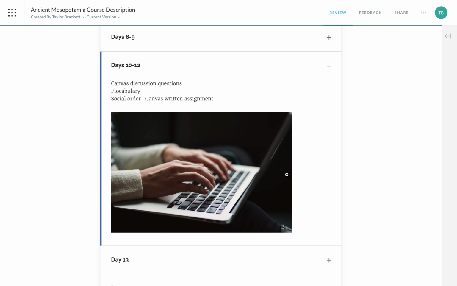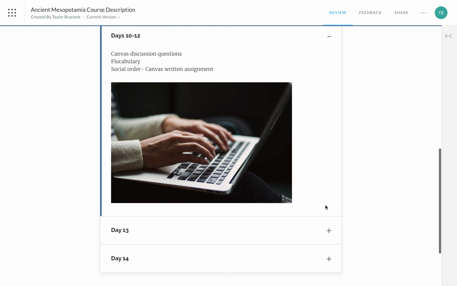On days 10 through 12, students will use their knowledge of the social order of Mesopotamia to complete a collaborative ELA social studies writing assignment. In multiple paragraphs, students must write a story from the perspective of an individual in ancient Mesopotamia. They must describe their social class as well as at least 5 facts about life in Mesopotamia. This assignment is typed and submitted to Canvas. It will serve as a grade in both subjects. This paper aligns with an objective.